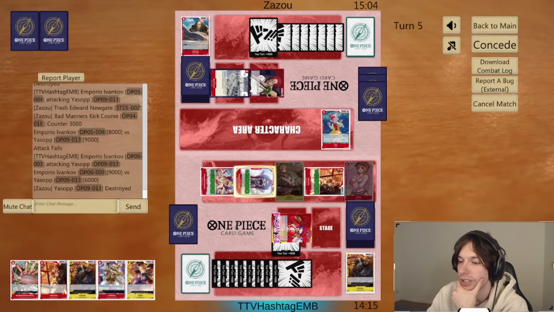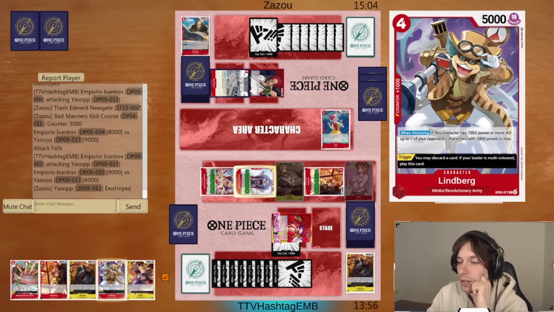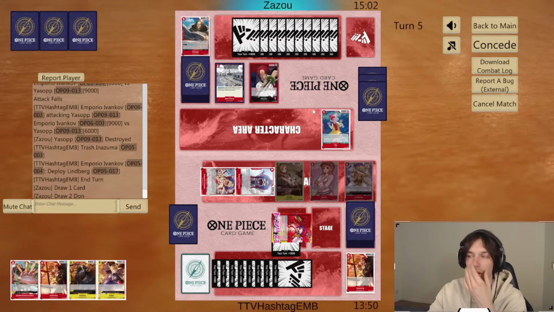And we will go... let's go Lindbergh here, I think. We could go Karasu to make sure our Ivankov is defended. But realistically, he only has one swing, and we can use Koala for that. So I'll do like this, just to make sure that he doesn't block her up too heavily.